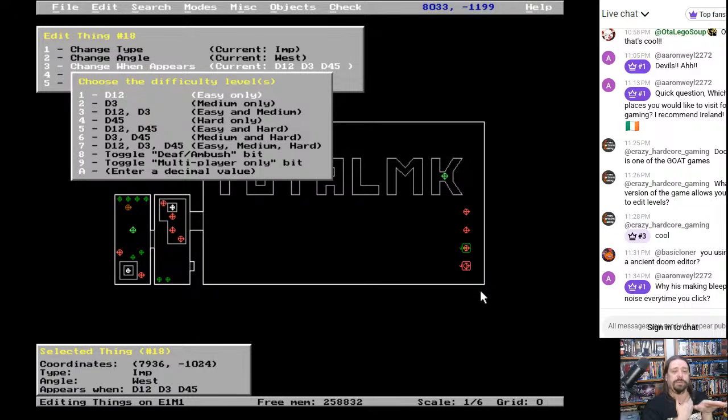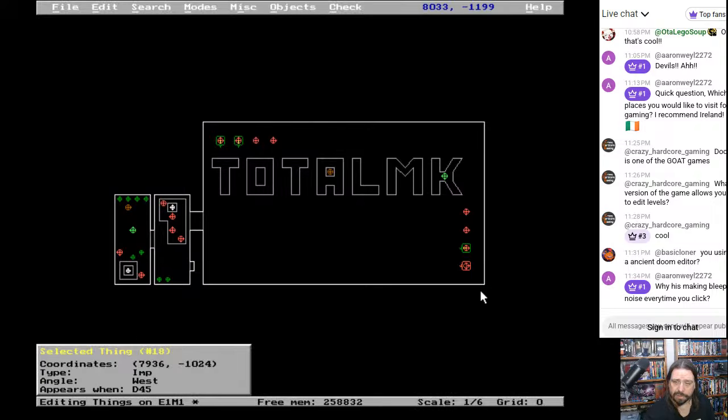Oh yeah, D3 is the middle one. Hurt me plenty. Ultra violence, and then four and five is four is ultra violence, five is nightmare. Yeah, so basically, all the monsters I've selected appear on all the difficulties, right? These four that I've selected, let's make it so they're only on hard only, right?